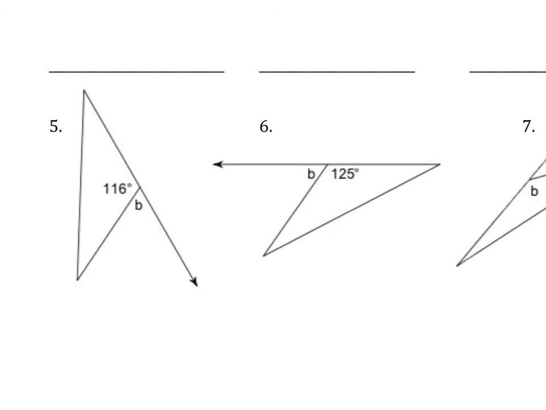Let's look at these. Here is where the angles meet, right there. And they are connected to a straight line. So I like to draw a little arch that connects them together, just like that. And I like to shade them in because that's just what I like to do. And I see a little semicircle is formed there. And when I can form that semicircle, that means that these two angles are supplementary.